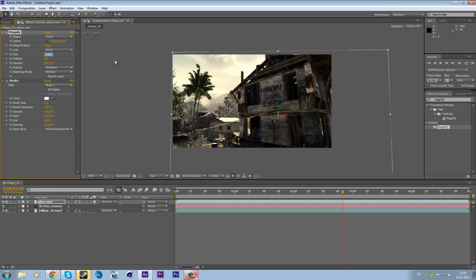So I can show you what happens. For this example, let's put the magnification to 300. Here's the magnification. Here is no magnification because the size is too low.